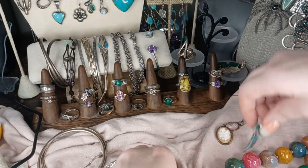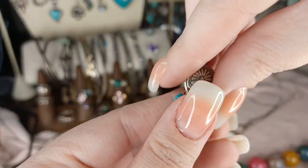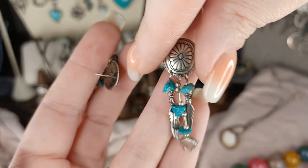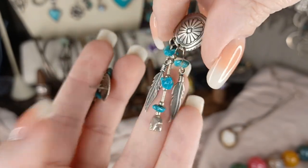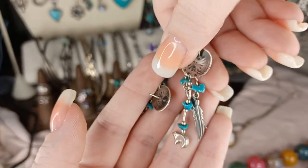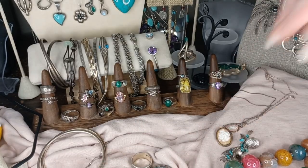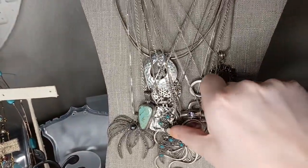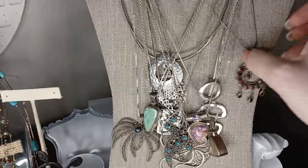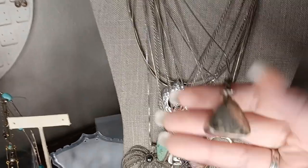I just grabbed these. One of the things I got in is a lot of earrings - there's over 70 in there. I went ahead and pulled these because I know several of you like the running bear. Then pendants - I spent a good amount of time matching pendants and chains, getting my large pendants out. This is a garnet Nikki Butler style sterling pendant. Everything up here is sterling.